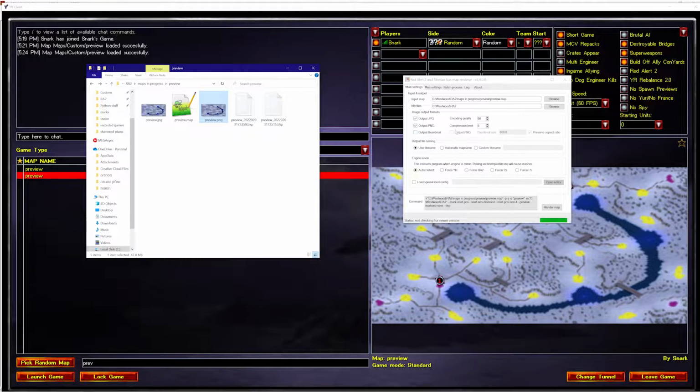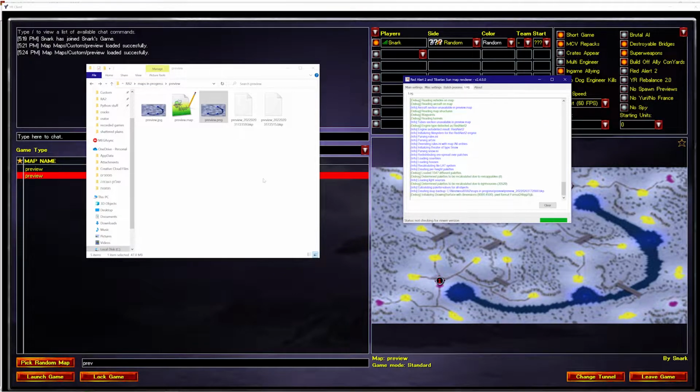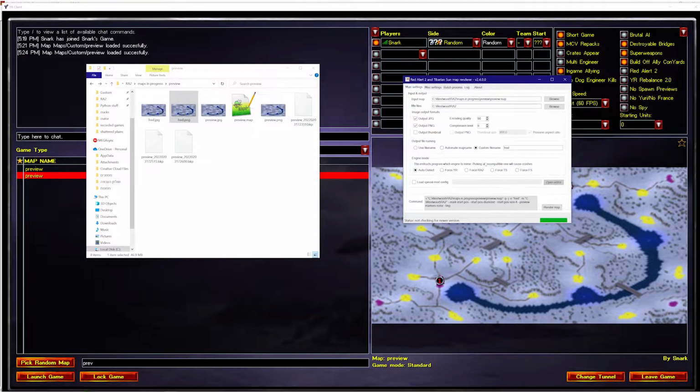All right. Output a thumbnail. Again, it's basically the same thing. No need to touch this at all. Now, the output file. These are called preview at the moment, but I could change this. I could choose automatic map name, or instead of using the file name, use the map name, or maybe a custom file name. I could name this Fred, for your render map, and there we go. Fred pops up. All right, so we got the image there, and engine mode. Usually auto detect is fine as long as you're not using mods. Also, this option can be completely ignored.